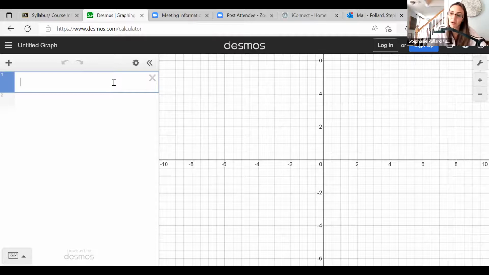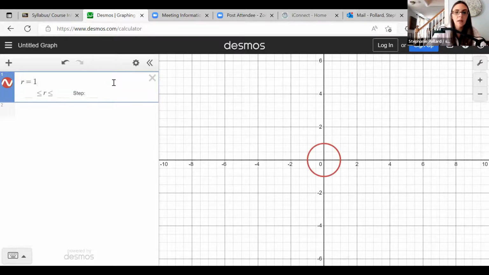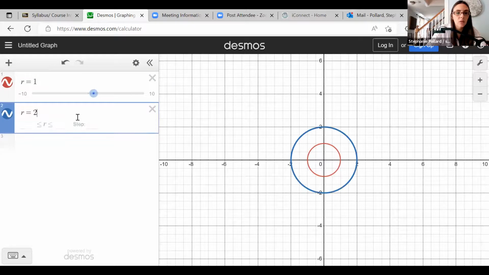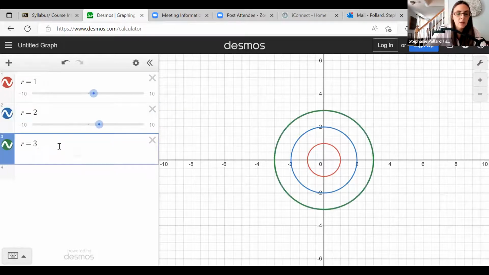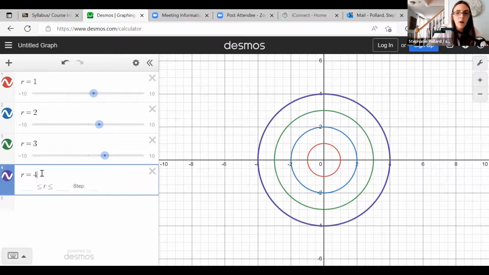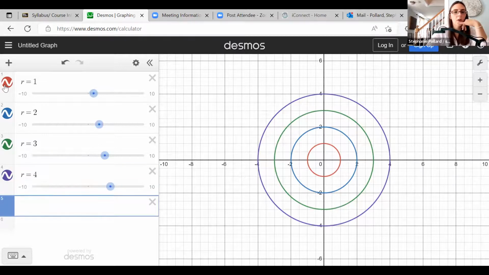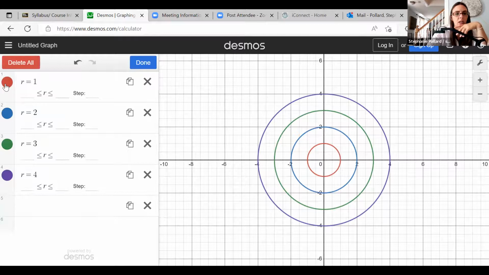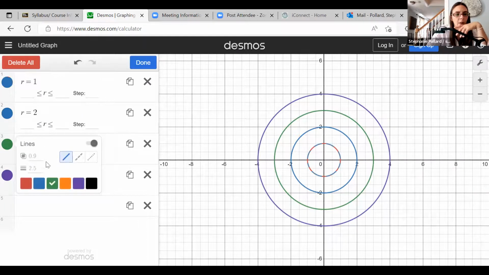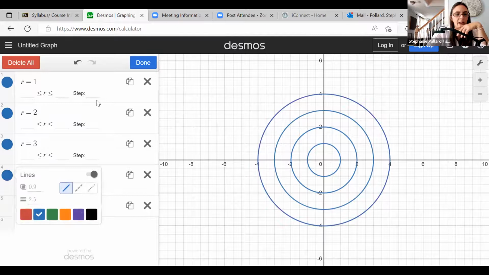And you actually can graph polar equations, which is really great. So first thing, you can make those circles on a polar grid if you want to. And what you do is you use R. R is for radius. So if I do R equals 1, R equals 2, R equals 3, R equals 4. And I can change those colors if you want to. So if you want to make those all, let's say, blue, you can go ahead and enter the colors and change things like that here. I think you go to settings. Yeah, and I can change the color if I want to. Make them all the same color if you find that easier so it's not distracting.